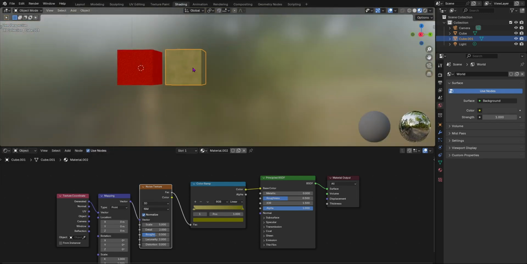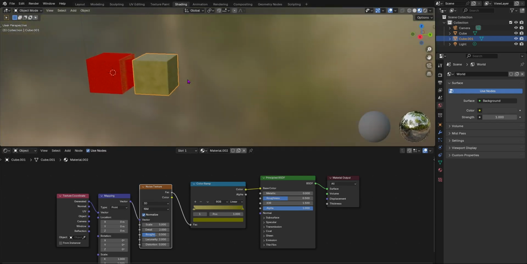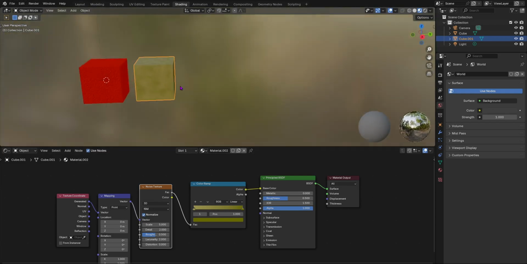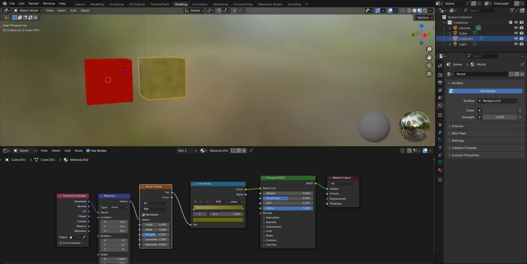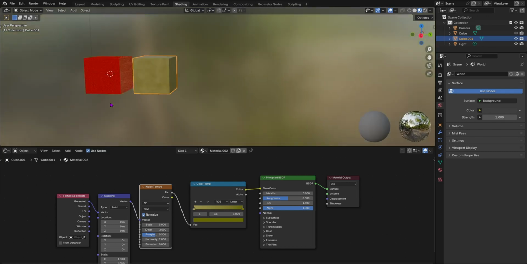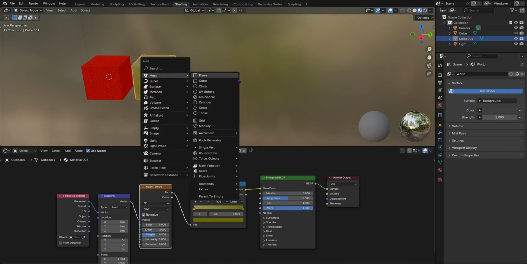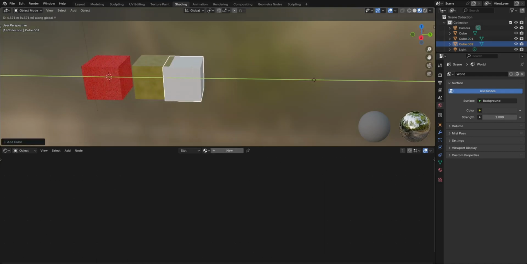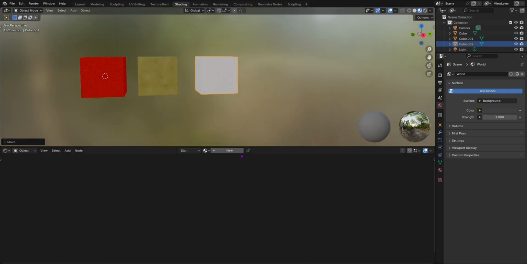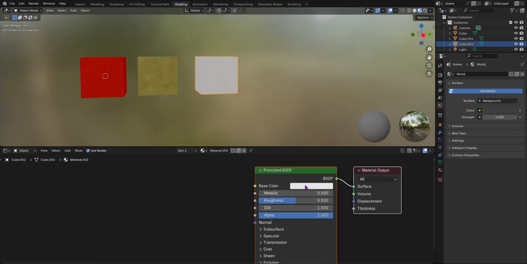Now lastly, I'm going to show you how to add textures. You can add textures with only one simple key. I have a video dedicated to this, the link's going to be in the bio, but I'm going to quickly show you how to do it. Shift A, I'm going to add another cube. I'm going to move it on the Y and move it across like that. I'm going to get a new shader.